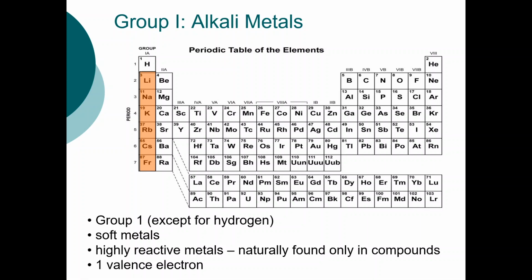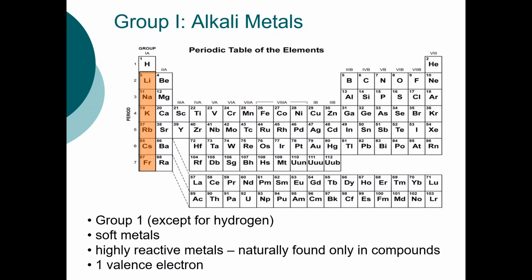Okay, so now we'll go through each group, talk a little bit about the properties of that group. I think you guys should shade in the group on the periodic table on the left, so it really just sort of like hammers it home visually, as well as writing out the notes. So group 1 are known as the alkali metals. Now notice I did not color in hydrogen. Okay, hydrogen, yes, is in group 1, but no, is not considered an alkali metal. In fact, it's a nonmetal.